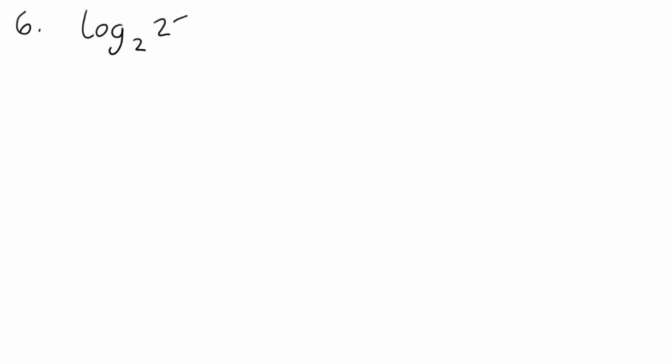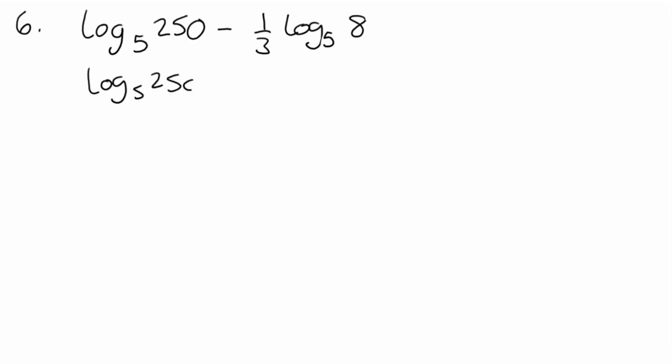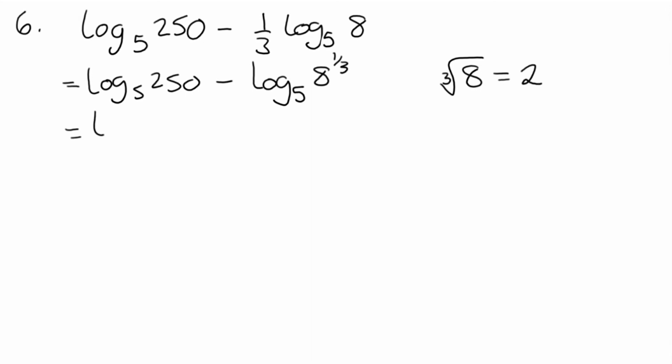We're going to find the value of this log question. It's base 5, not base 2. Okay, remember we can bring numbers up at the front as a power, so that'll be 8 to the third. 8 to the third means cube root, so I'll do that at the side. Cube root of 8 equals 2. 2 times 2 times 2 is 8. So we can write that as log 2 to the base 5.